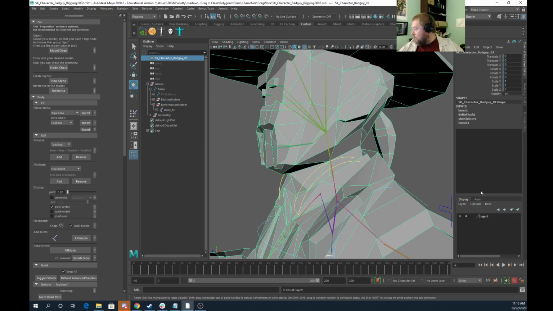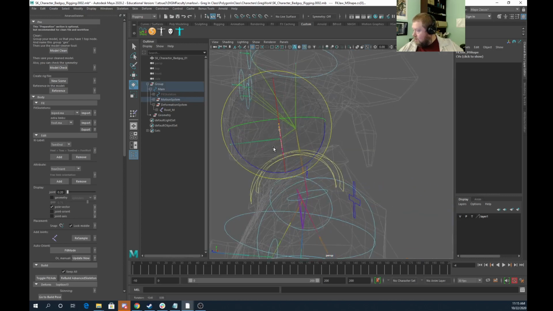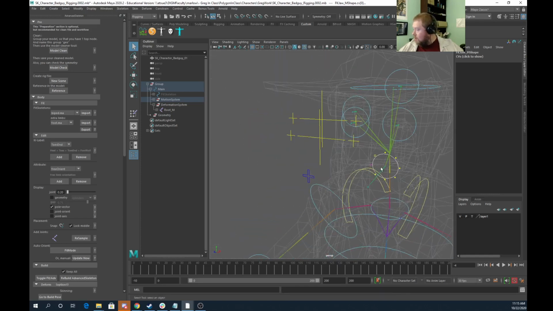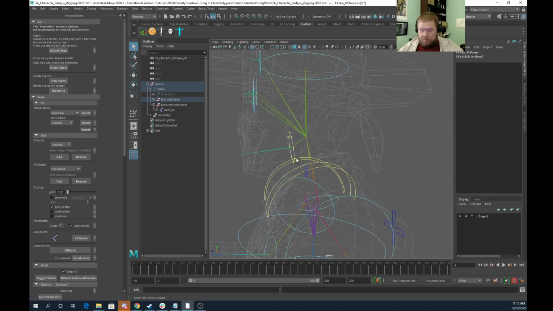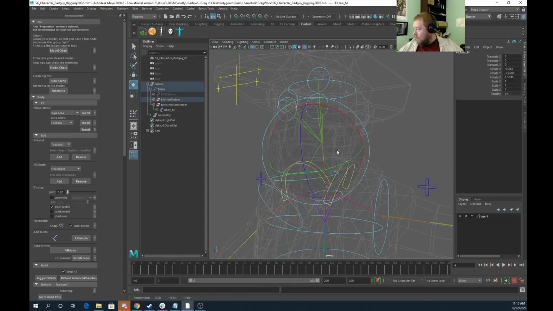Let's add my mesh to a new layer here, template it. What I can do is right click on this and hit control vertices and select these control vertices. Select all of them. And then I can just move all of those vertices outside of the mesh like this. And now I have something that's a little easier to grab on my character to animate that.